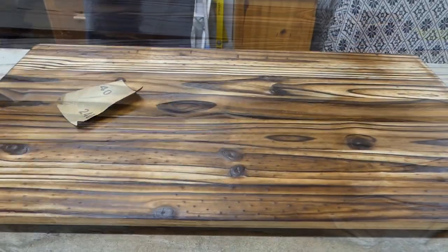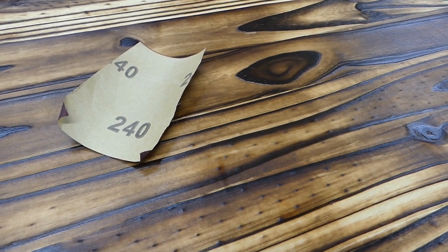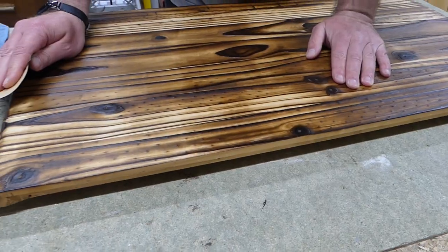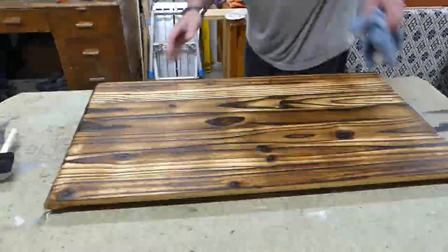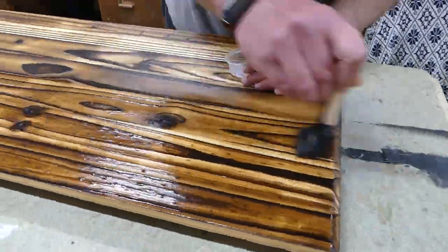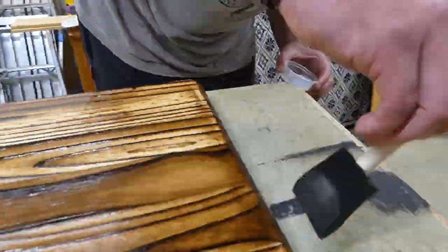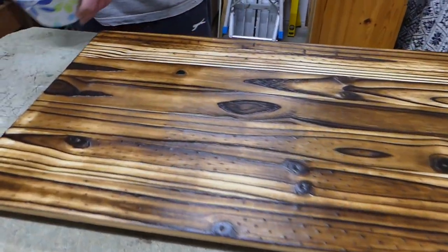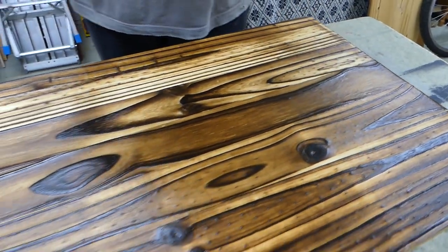Keep watching, guys. We are ready to put another coat on, but before we can do it, we have to sand slightly with 240 grit sanding paper to avoid any roughness. So coat number two is dry, so we are ready for the final one, coat number three.